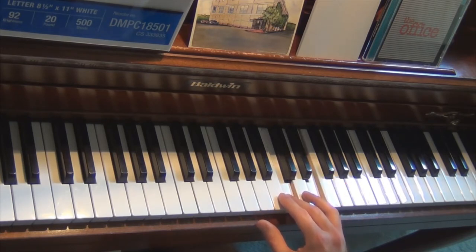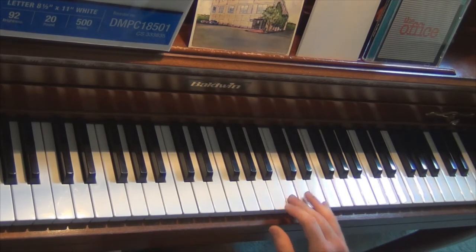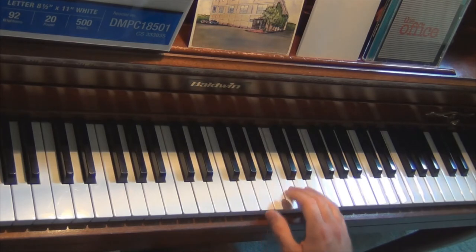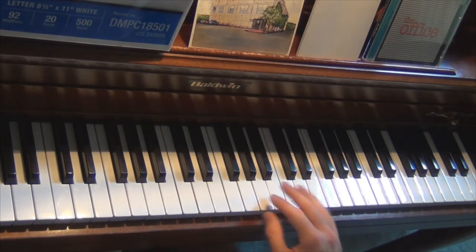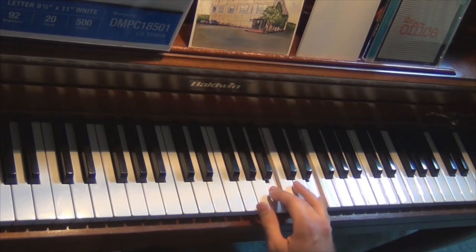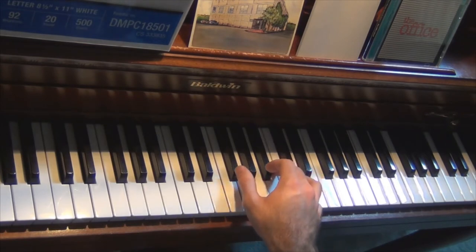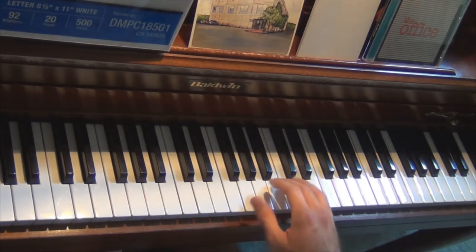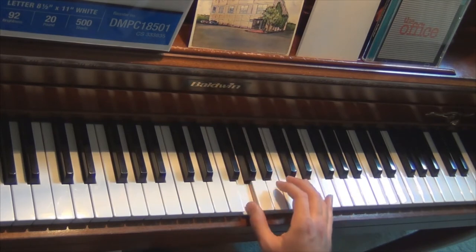And then you're going to do the little piano part. We got a C — you're going to combine the C with the C, then go to the B, A, B, G. So we've got that melody. Let me play that really slowly again from the beginning a few more times. Pretty easy.